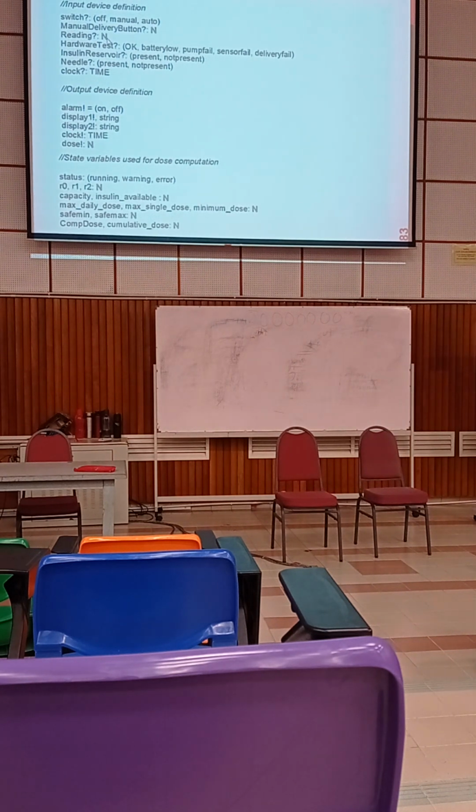You know what is natural number? The reading data type is natural number. Of course, not like programming: integer, float, double, string, character, boolean. This is slightly different. So this is natural number. Hardware test. These are the values. These are the conditions. These are the values that can be hardware test.